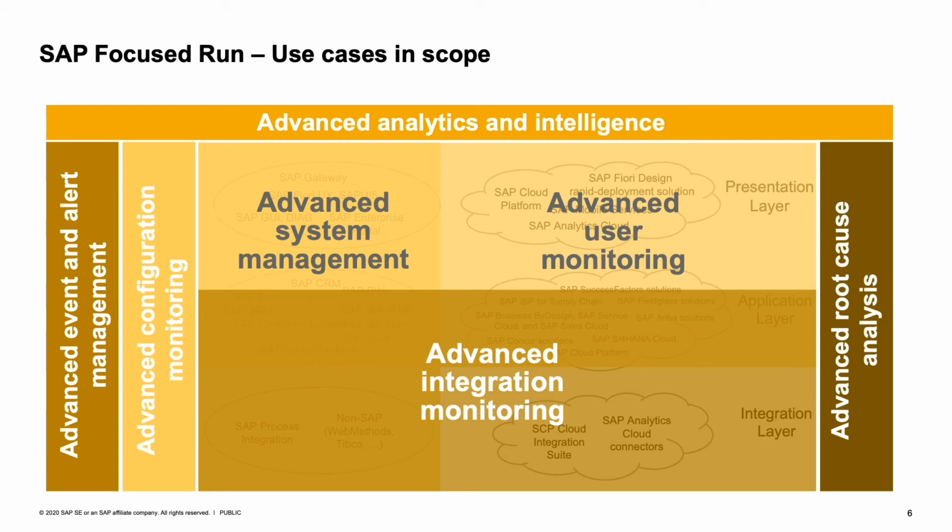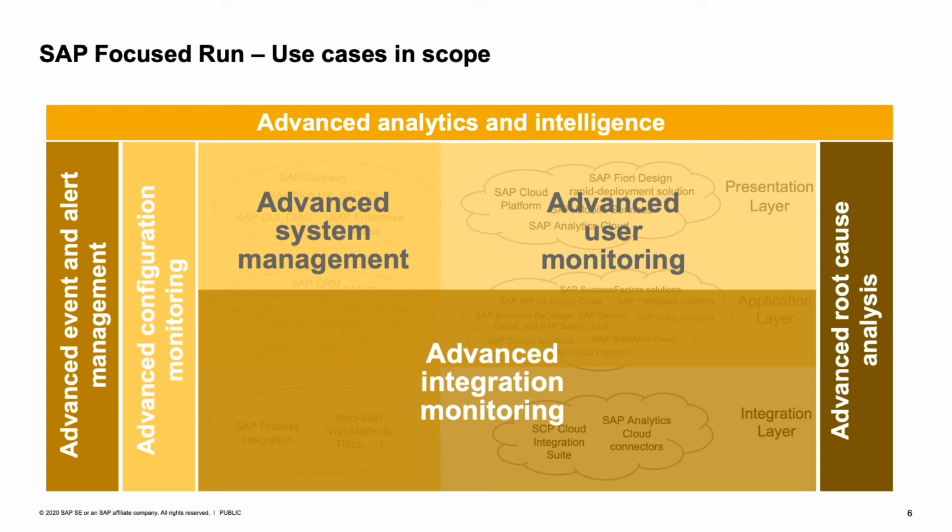And in the intelligence area, we provide you with the feature to get a metric forecast in the system monitoring application. So you see the most likely behavior over a selected time frame. And also system anomaly prediction is included for monitored HANA databases. We can find out how likely it is that a certain database runs into a hanging situation or into an out of memory situation. This is the scope of Focused Run.